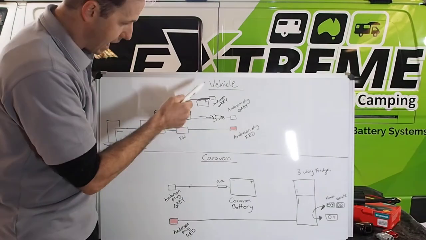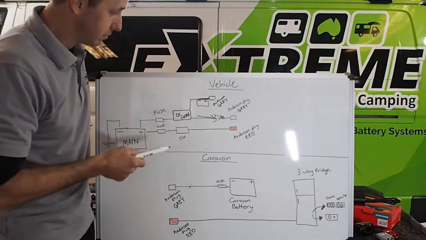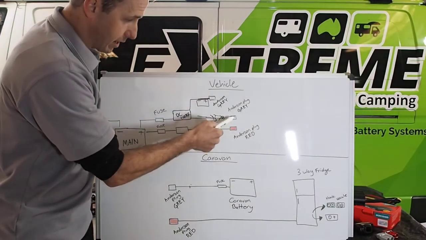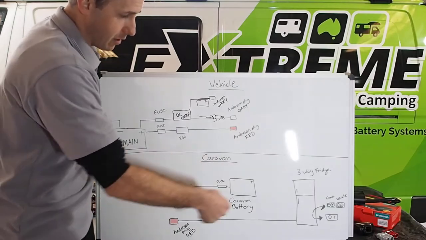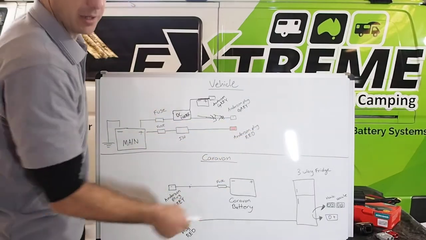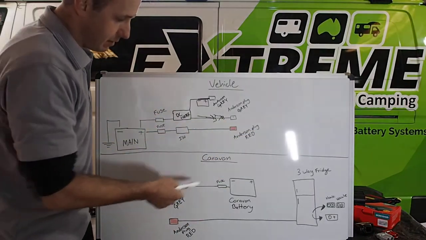Your grey is off of that, essentially off the same battery. So, that way, whatever's happening to that battery in the back of the Cruiser is replicated there, which when you plug in is there, which is there. And if you've got monitoring systems, you'll see the amperage flow in.